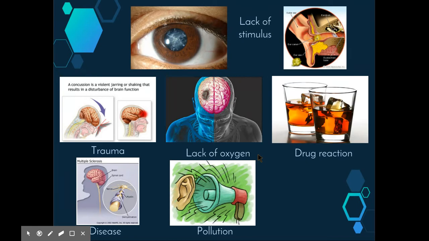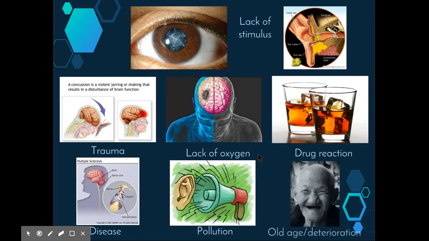Pollution. We've looked at noise pollution a few times in relation to the ear and how that can damage the way that the message is interpreted. We can also have pollution such as chemicals, including lead and Agent Orange, which can cause interruptions to the nervous signals. And lastly, age-related damage and deterioration. Obviously, over time, the nerve cells, the brain cells, start to break down and they're not being regenerated.